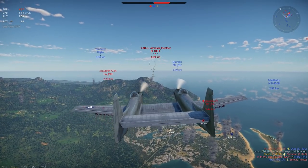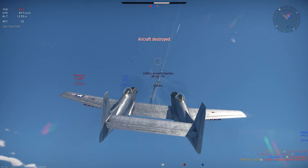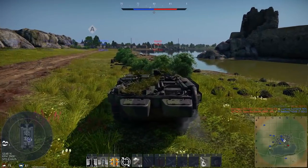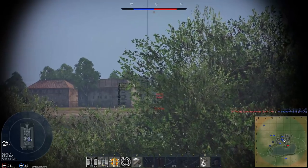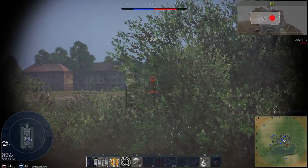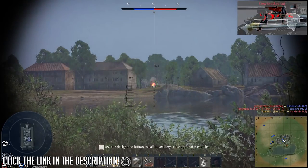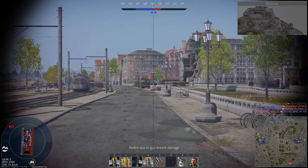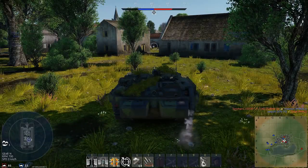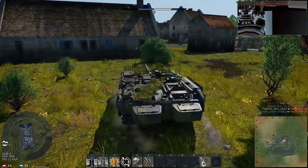Overall, War Thunder does an incredible job of bringing these vehicles to life — from accurate crew positions to detailed damage models. Developers really showcased their quirks as well as their strengths and weaknesses in a remarkable way. Remember, these are just some of my favorites; there are hundreds of vehicles to choose from, and yes, there are some other weird ones. If you want to check them out, give War Thunder a go using the link in the video description. You'll also get that bonus, and you can join over 34 million players worldwide across dozens of battlefields.